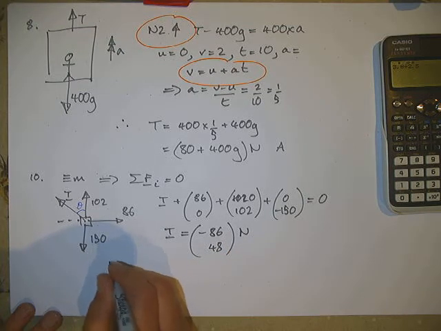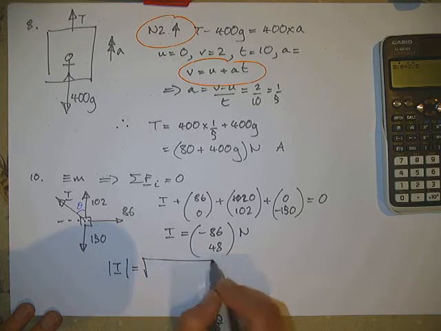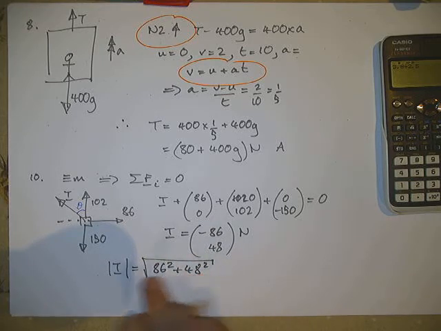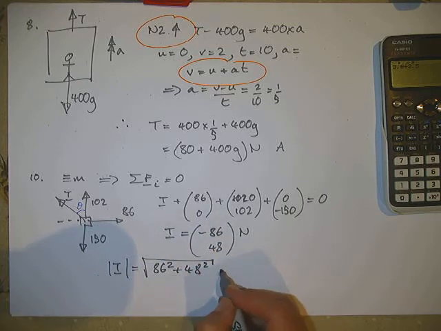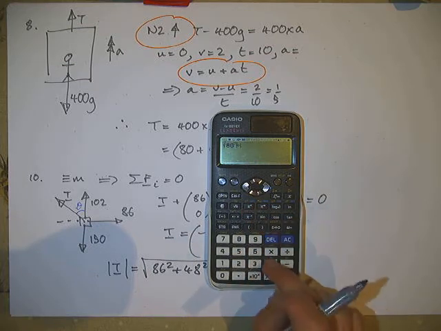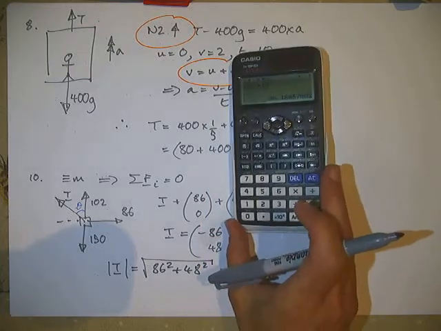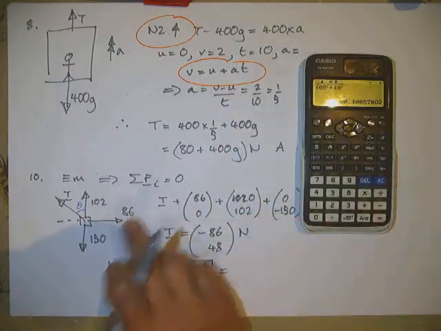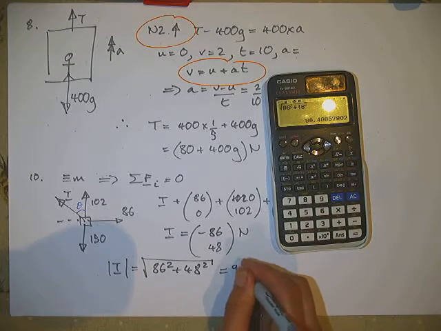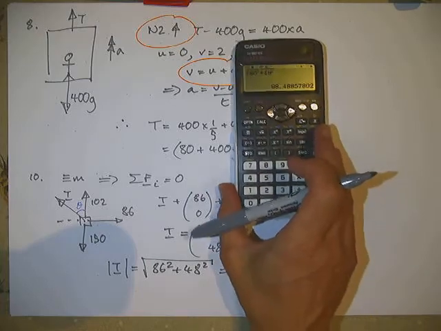Right, we're mathematicians, we hate writing essays, so that's the symbol for magnitude. Square root of 86 squared plus 48 squared. Remember, if we're squaring and adding, the magnitude's the size. Doesn't matter whether it's positive or negative, it's going to give the same answer. So, can't do that in our head. 86 squared plus 48 squared is 10 root 97, which is 98.4, so that's 98 for consistency, 2 sig fig. Does it matter if you put 3 sig fig? No, 2 or 3 sig fig. Just don't put 8 sig fig, you'll lose marks there.